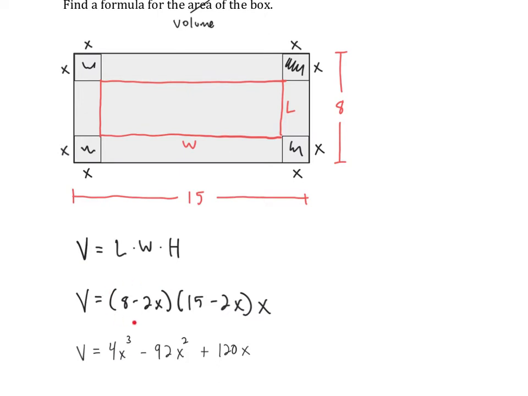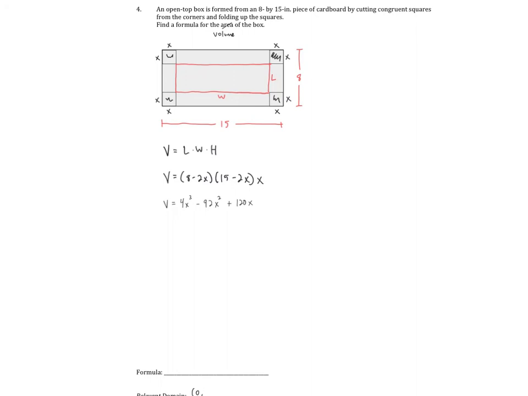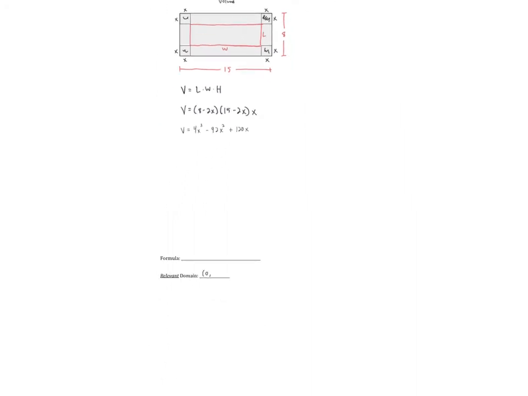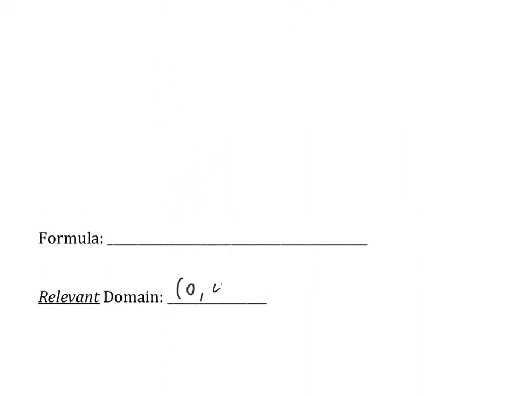Another way to look at it is this here is the length. So you have to pick a value of x that makes this positive. If x is bigger than 4, then this length ends up being negative, and that won't make sense. Same thing here. This length would have to be less than 7.5, but you always look at the smaller one, the less inclusive one. So really, x can't be 4, but it can be anything less than 4 as long as it's positive.